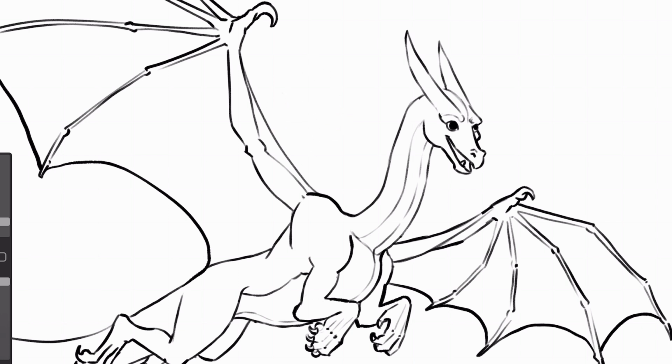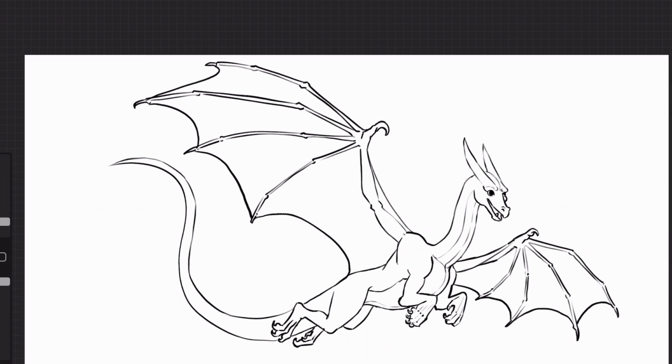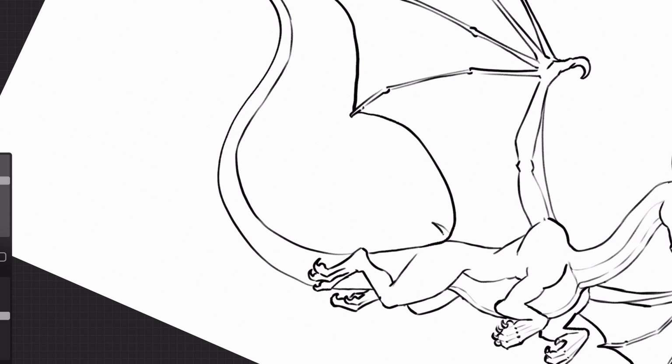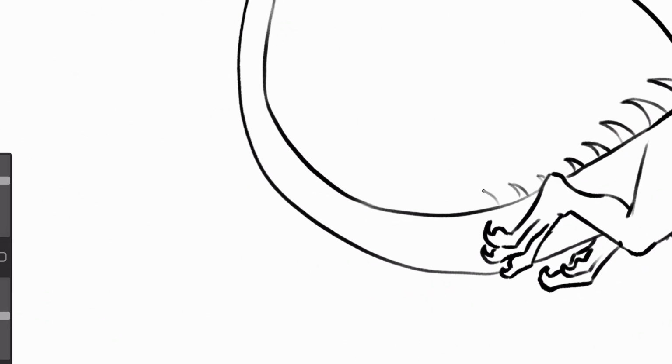A good dragon needs scales, features, spikes, things like that. Go wild. Have fun. Maybe we'll just try some regular spikes. Now, when you're doing spikes like this, it's a good idea to try and keep them, at least the big ones, the same kind of rough distance to each other.